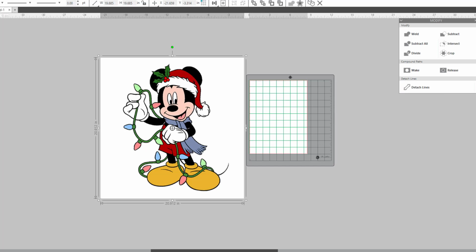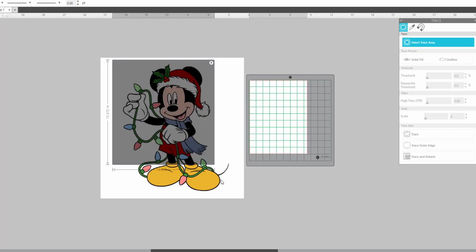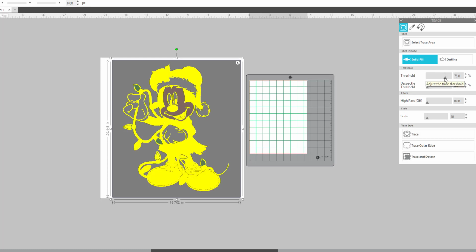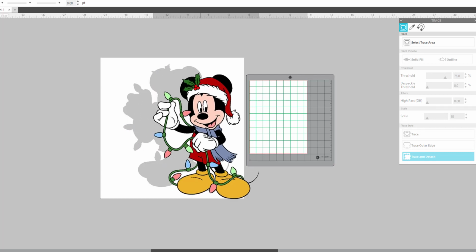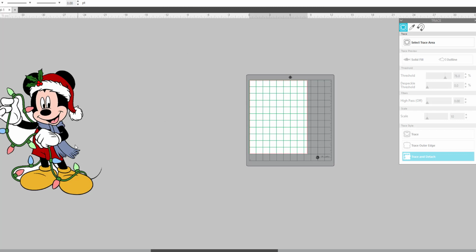Let's come over here, all the way over to the right-hand side, to the trace panel. Looks like a piece of toast right here. I'm going to trace it, select the trace area, and just go ahead and select this trace area. And I'm going to move my threshold up a bit, just to make sure I'm getting everything well. And I'm going to say trace and detach. I always use trace and detach when I am doing a print then cut. So I clicked on trace and detach, and I'm going to let that finish. It's going to take him right out of there perfectly, and I can delete this extra box that I no longer need.